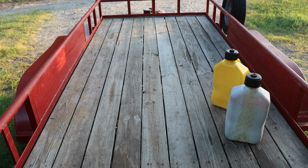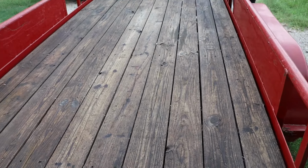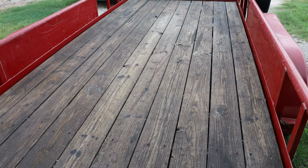Hello YouTube, today I'm going to show you the old timer way to turn your trailer from this into this. We're going to be staining the deck, but we're going to use a traditional method. It's been around for a long time. It's going to be 50-50. We're going to use our used motor oil and some diesel gas as a thinner.